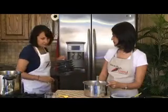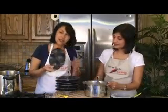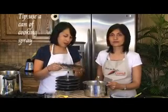And here we have an idli stand. And this is a non-stick one, so we don't have to oil it. But if you do have one of the stainless steel ones, you do need to just coat it with a little bit of oil, just so that the idli doesn't stick and it comes off easily.